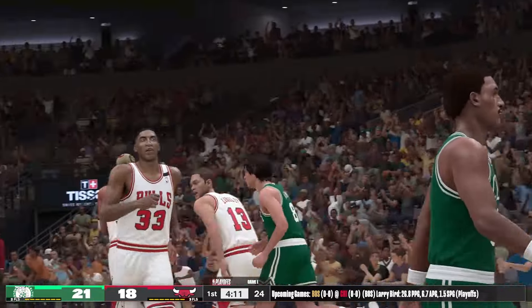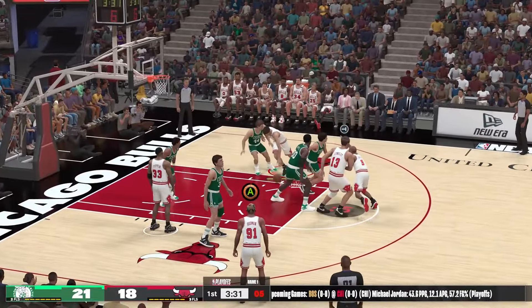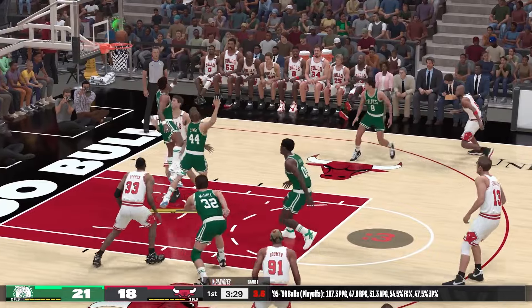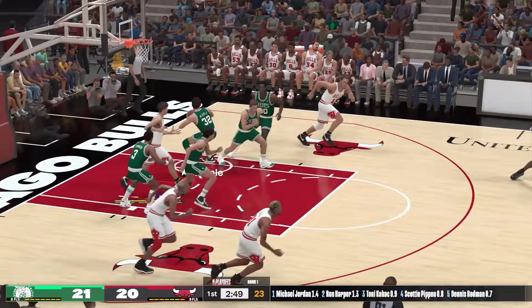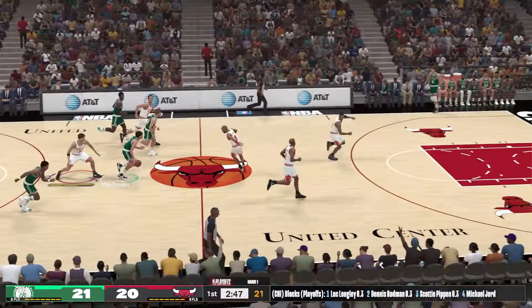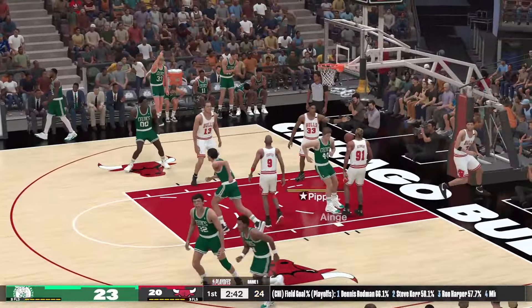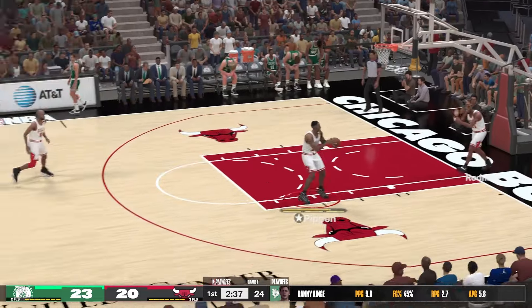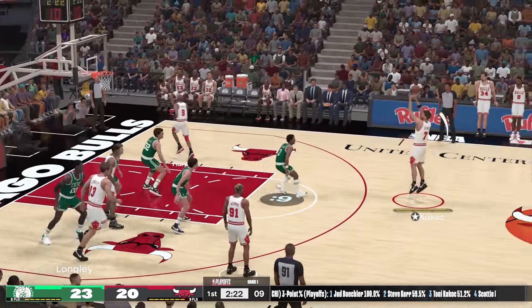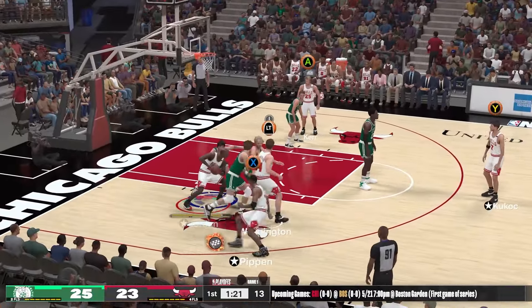Pippen with the bucket. Moving the ball around. That tie from Scottie Pippen. Kukoc can't get it to go. To the middle, here's Ainge — and he screams it one-handed, flying high and throwing it down. Kukoc from outside — an absolute clown from three-point range. And most of the time, that's just as good as blocking it.